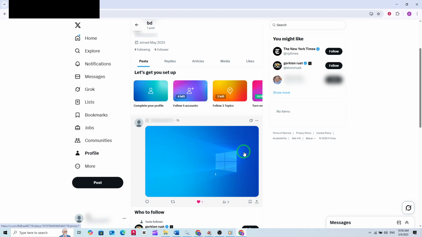This is a great way to boost engagement, invite fresh perspectives, or just keep the conversation going with a wider audience. Remember, you can repeat these steps for any of your old posts whenever you want to change the reply settings. With this update, managing conversations on X is more flexible than ever.